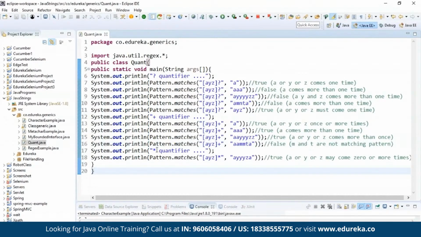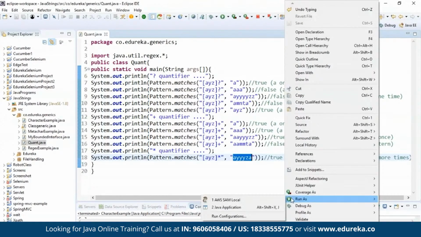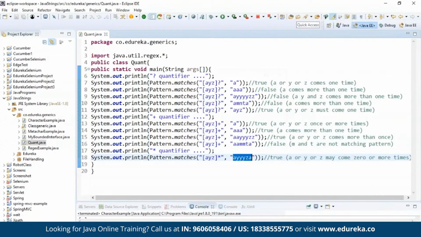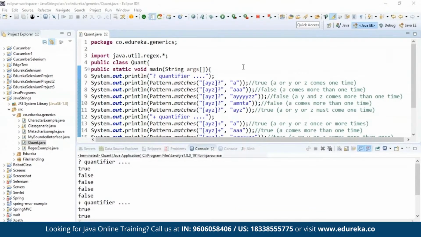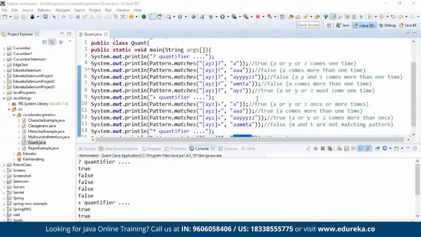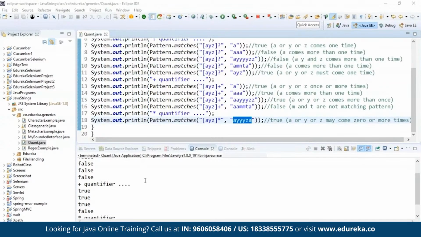The star implies it should occur either zero or more number of times, right? So when I give this pattern followed by a star, and I write the matcher like this, it says true, because A, Y, and Z occur zero or more number of times. So let's execute and check the output. You can see here the results with respect to the above, correct?